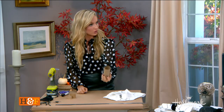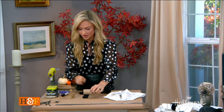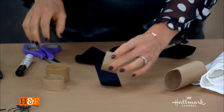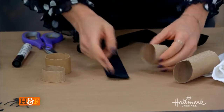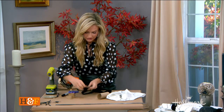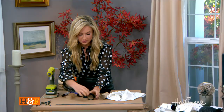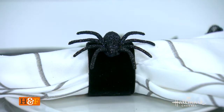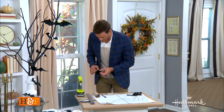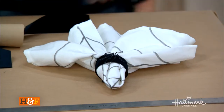For the napkin rings, you can take just a paper towel holder and whatever kind of black ribbon you have around. Depending on the thickness, that's how much we cut. You want your paper towel roll to be cut just a little bit smaller than what you want your ribbon to be. Then take your glue gun, roll it up, cover it, and cut off the excess. Then you just put your little spider on. These little spider guys are glittered, but if you find any that are not glittered, you can just add some glitter to them. By making the paper roll a little bit smaller than the black velvet ribbon, it makes it look like it's wrapped around the corners. It looks very finished — in reality, you did a ribbon and a paper towel holder.